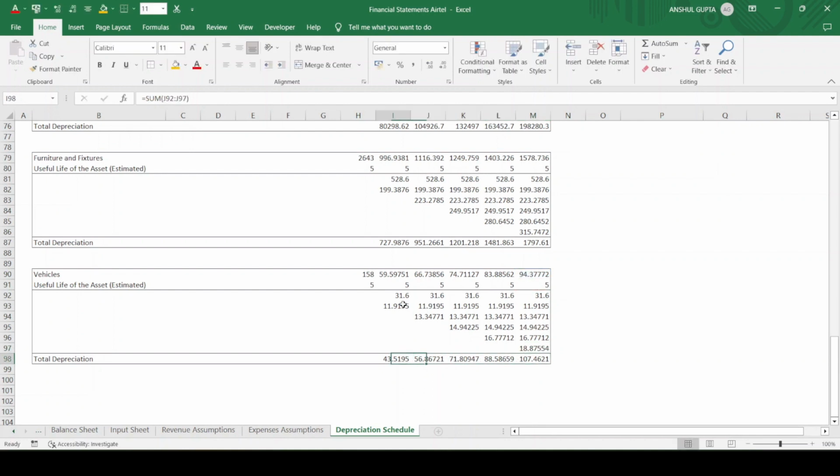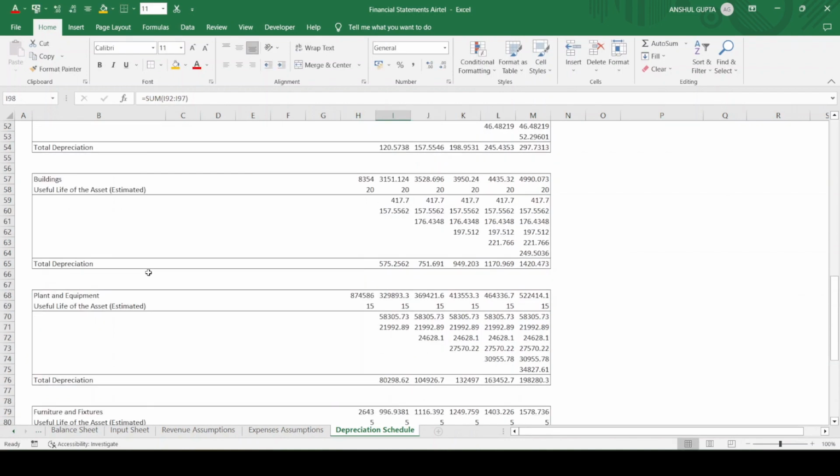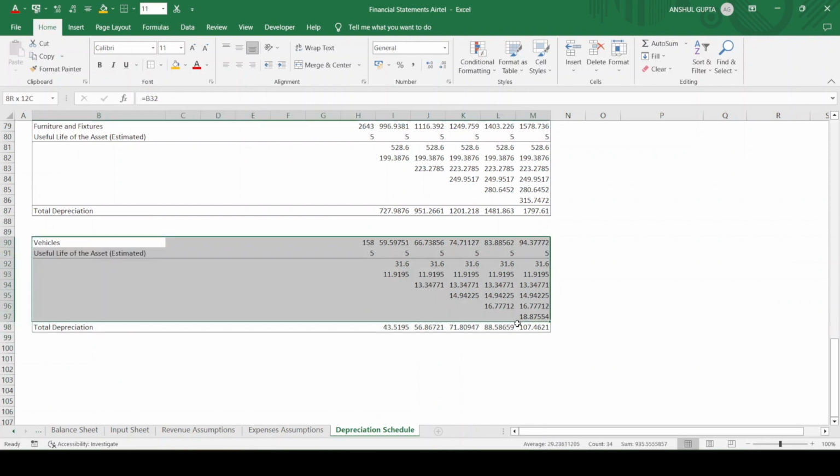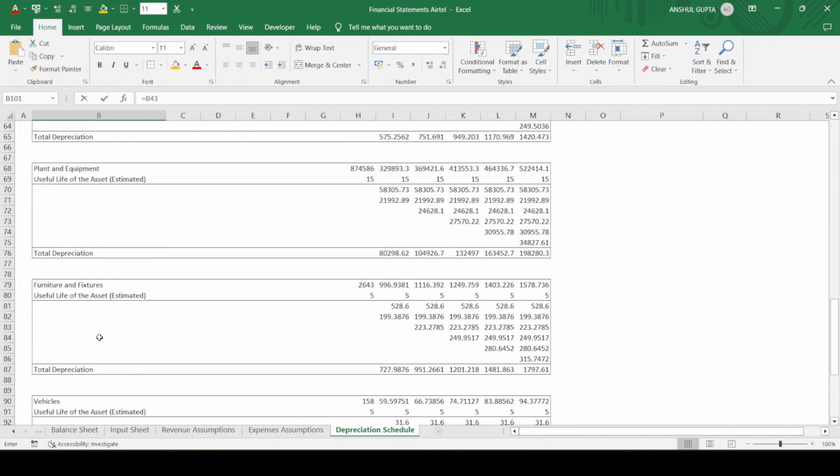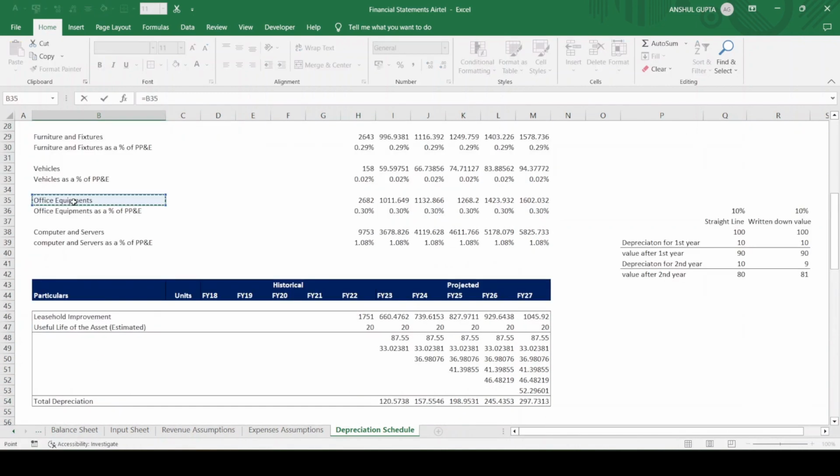Okay. So we are done with the depreciation schedule of the vehicles as well. Let's copy this and paste it here. And the next asset we have is office equipments.